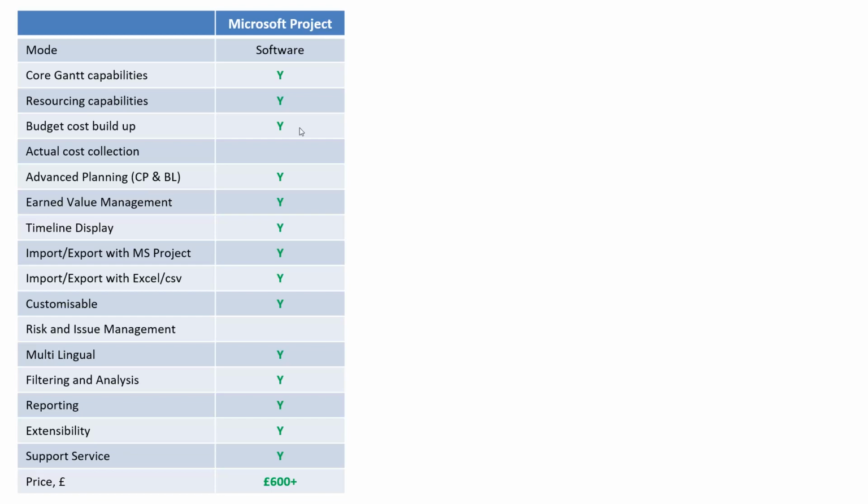It doesn't, though, surprisingly, have actual cost collection. It does support a model for looking at costs based on percentage complete, which feeds its own value later on. But it doesn't allow you to collect it in a sort of timesheety type way of the actual costs incurred against the task, which we're quite surprised about. When it comes to advanced planning elements, things like critical path, baseline management, it does all of those, of course. It also does earned value management, and does that quite well. It also provides some other displays, like a timeline display.